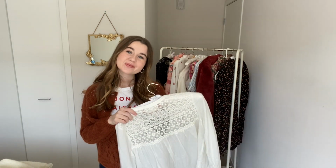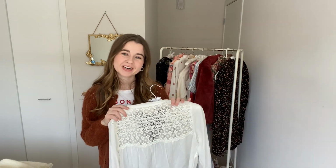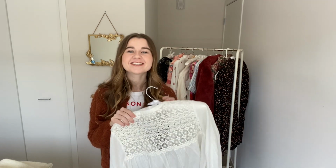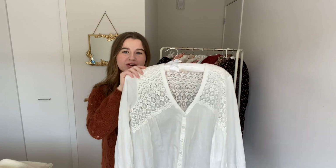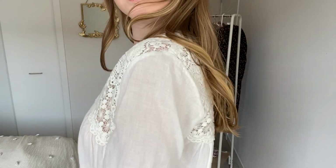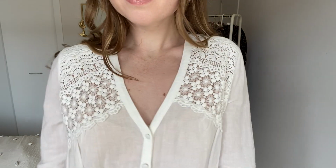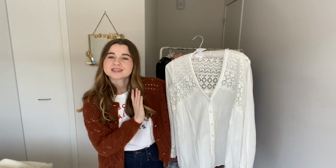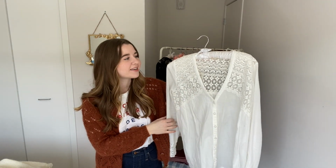My next purchase was in January of 2019 when they released some of the spring styles, and I picked out first the Mandy Shirt, which is just such a beautiful classic white shirt. I realized that I did not have any of their classic white embroidered blouses that they do so well. So I decided to pick one out, and I really love this one.